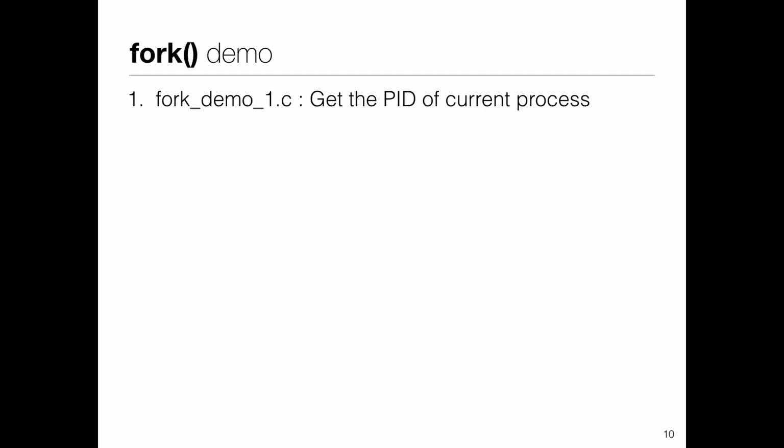So in this class, I'll be looking at understanding how fork works using some of the examples that I've created. The first task, so I'll build this up slowly: how can we get the process ID of the current process? Last time we saw how we can use the ps command, the activity monitor, or the task manager in Windows to look at the process ID of a specific process. Let's see if we can do that within a C program.